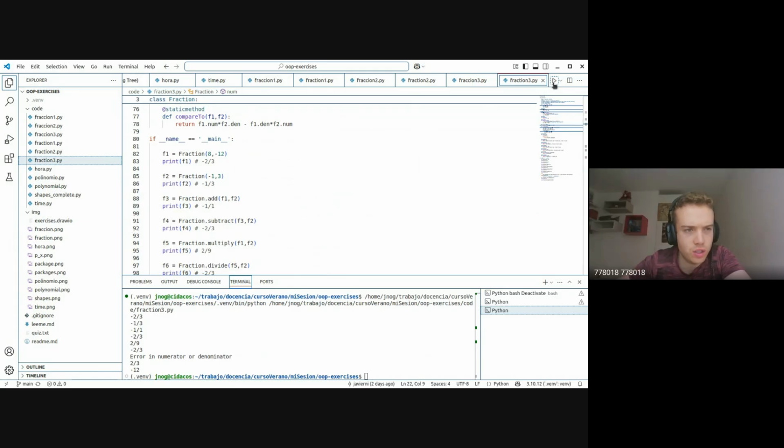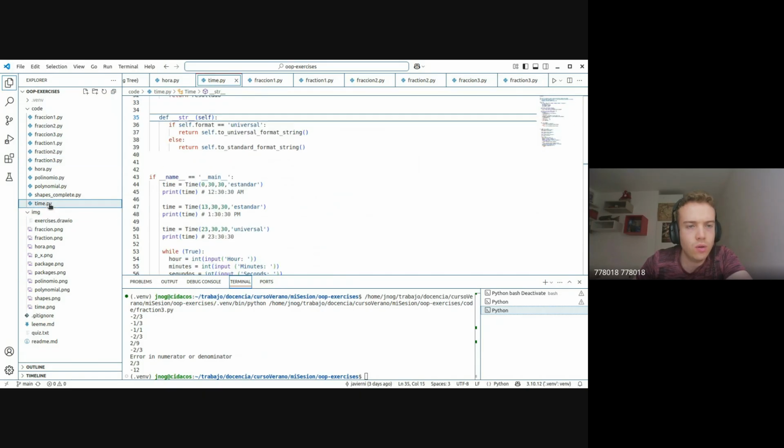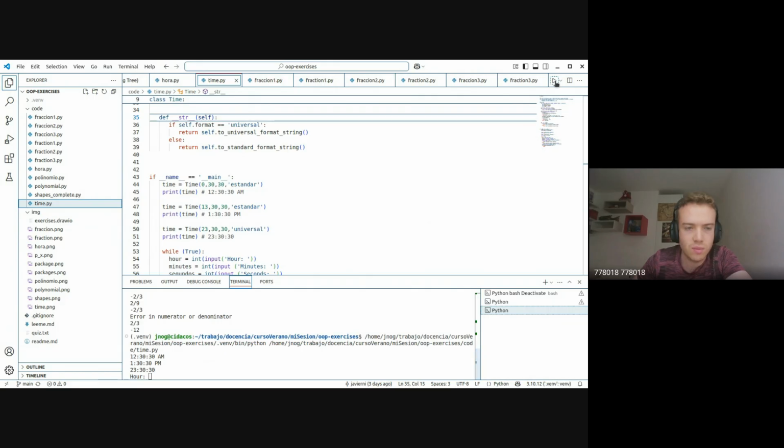Well, I have a question for the first exercise of time. Why, when you run it, the first thing that appears is like an example? Is that important for the code? Like if you just click run on the code, it says 12:30 a.m., 1:30 p.m. Why did you add that?